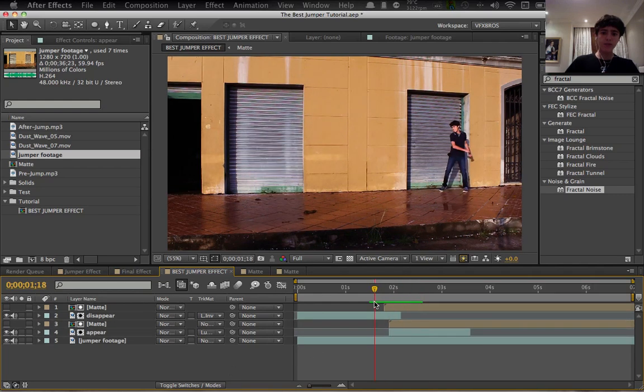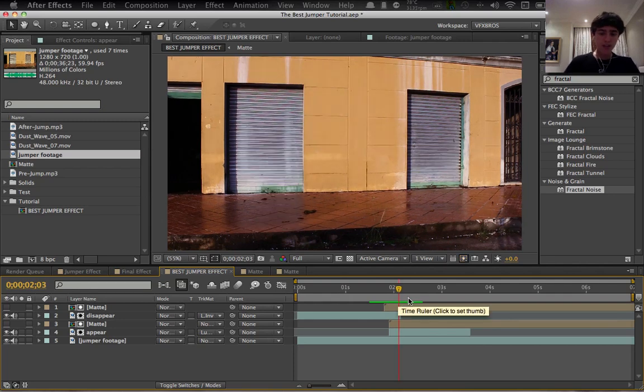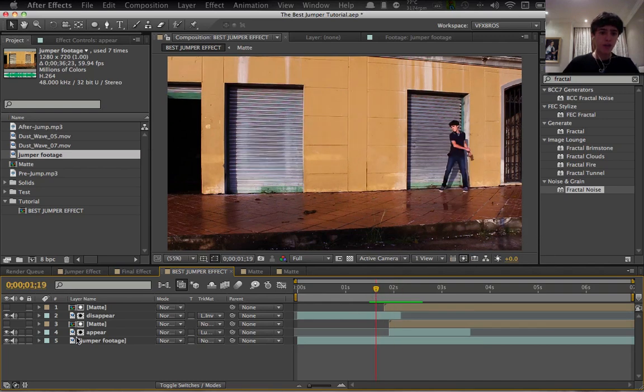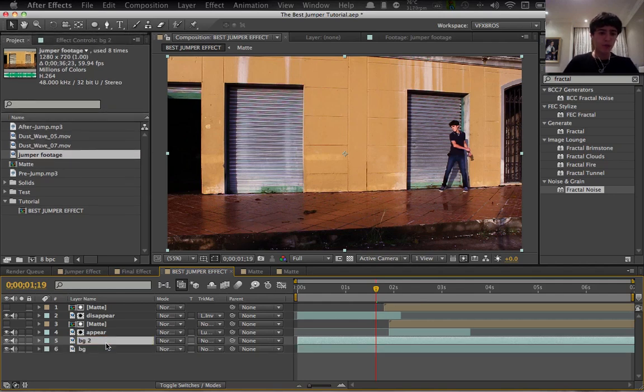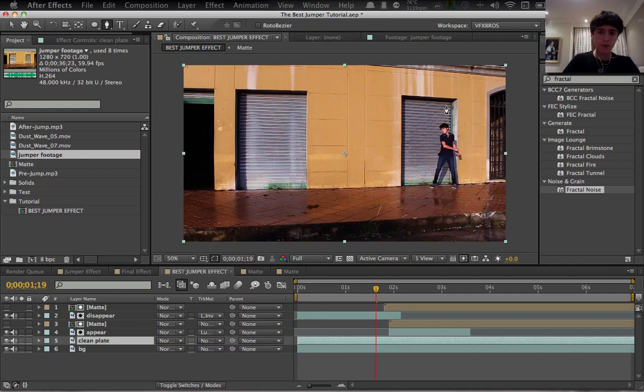But what we have here is the problem that someone is in the tripod, meaning me, when I start the clip right here. You can see right here, someone's in the tripod. So what I want to do is create another clean plate, in which we see the background, everything not moving. So I'm going to mask out everything that is not touched by me.